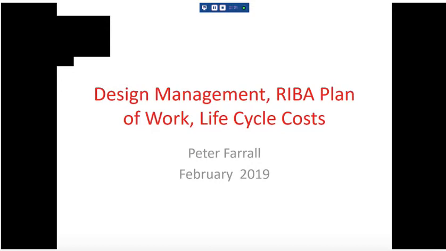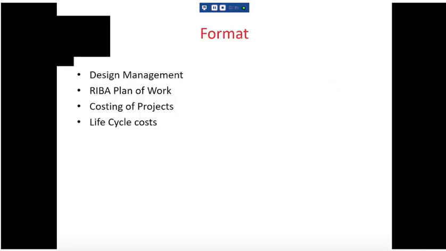So today we're talking about design management, which the RIBA Plan of Work is the thing which allows us to do. And we'll say a little bit about life cycle costs. Basically, the whole business of how you actually design a building needs to be organised. We've touched on that before in previous lectures, and I'm now going to go into that structure for you, the RIBA Plan of Work. I'm going to explain the black art that is costings, which is definitely not a precise art, and we'll say a tiny bit about life cycle costs.